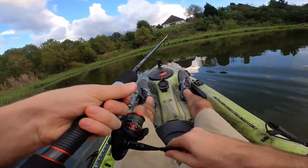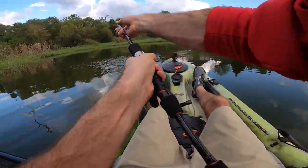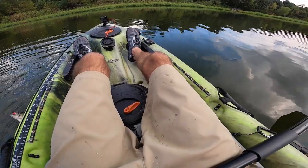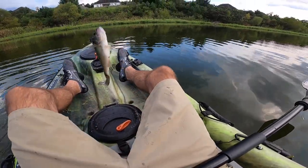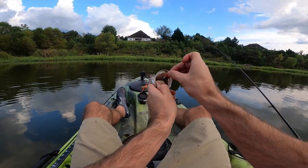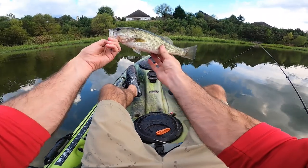Got him. I don't want to fight him too hard because I don't want him to spit the hook. Oh no, he got it good. Look at this fish. Woo! Look how he ate it. I mean, I'm talking about choked it. Yes, sir. Little hula popper fish right there.